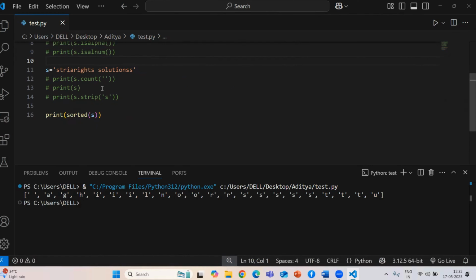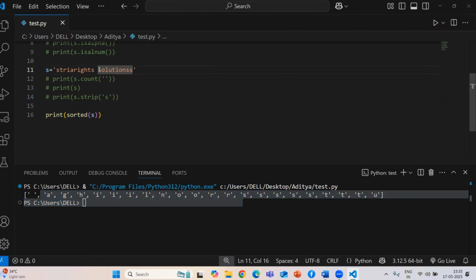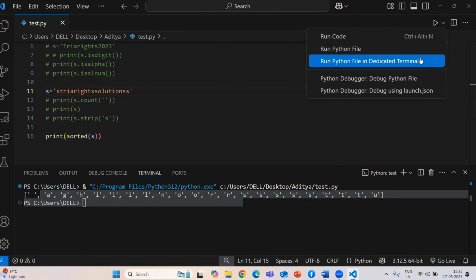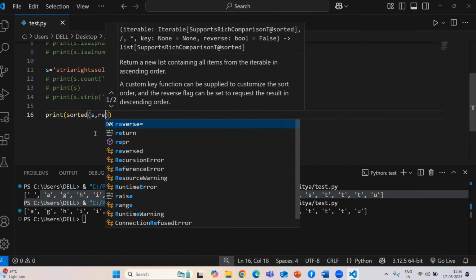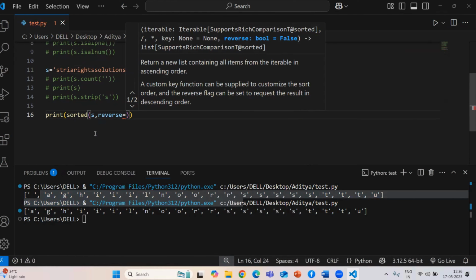If you saw that, it takes the space, meaning it takes the ASCII value of the space. If I omit this space, it will start from a. This is how we see the ascending order. If you want to convert into descending, then give reverse and pass a true value.